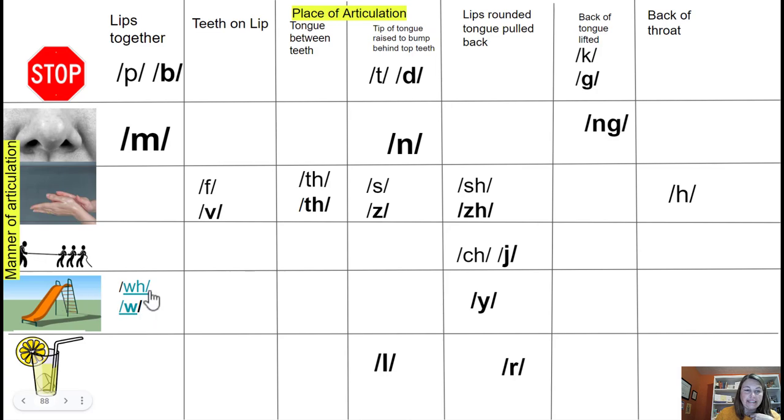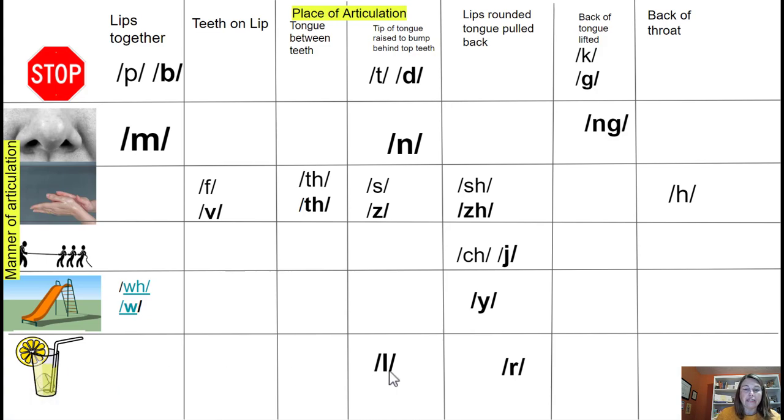Here we have our glides. These will always run into a vowel. Now you might be saying, this WH. Where we live, we don't have a significant difference between how we pronounce these. They are basically the same. But if we lived in England or other English speaking countries, there is still a difference, but it helps explain why we have the spelling WH in our language.